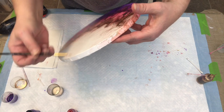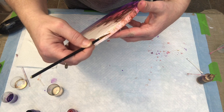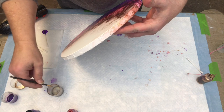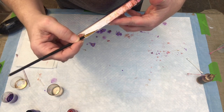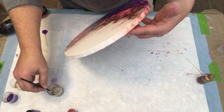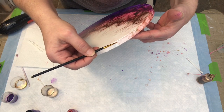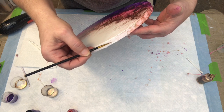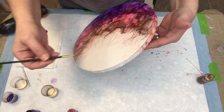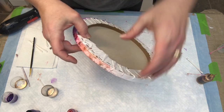Just did the same thing here using only the alcohol. So I got up here to the top and just softened that and spread it out. But I was still real careful to try and stay with where the line of it was on the top, which is why you'll see me work back down a little bit sometimes, trying to push some of that color back down just to make sure I didn't have too much. And up there, I was trying to make sure I got all of the color off, that any of it that I had come up too far with wasn't there, especially where you saw that little drip go running around the edge.